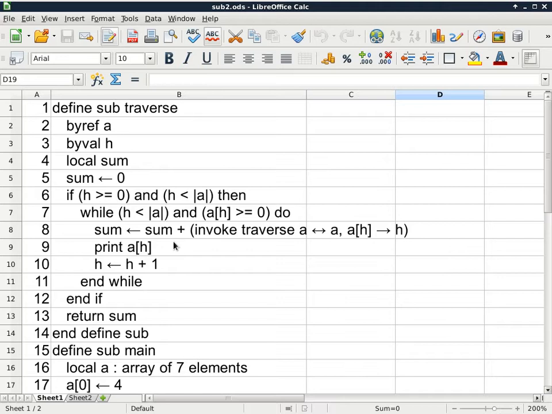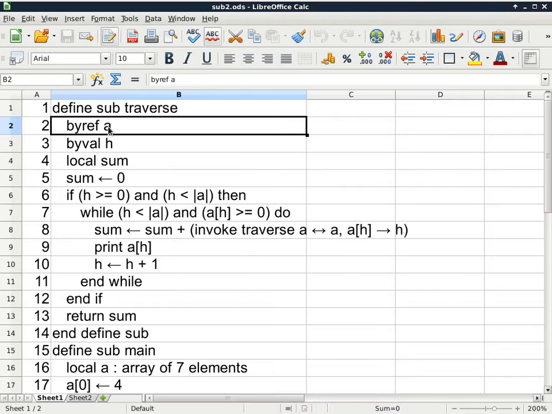Okay, it's a mixture of concepts that we already understand, and also a new concept that we have not seen together before. It has to do with A, which is a parameter passed by reference. So we talked about passing by reference prior to exam 2 already. So this is not a new concept. Any parameter that is passed by reference is an alias. In other words, it refers to other columns.